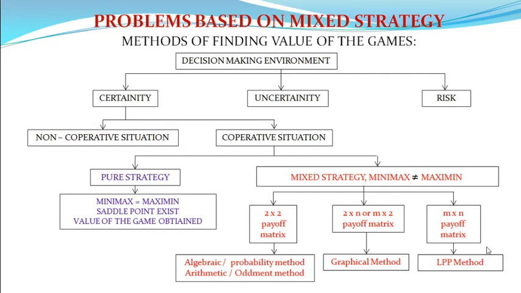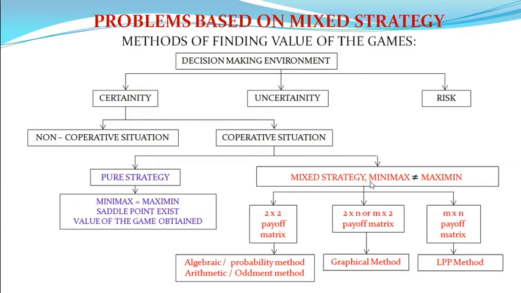So first we have seen this in session 2 itself, how the categories come in game strategies. Basically we have pure strategy and then mixed strategy. In session 2 we had problems on pure strategy. While solving, maximin is equal to minimax. We have the equality in maximin and minimax, which shows that the saddle point exists and the value of the game is easily obtained.